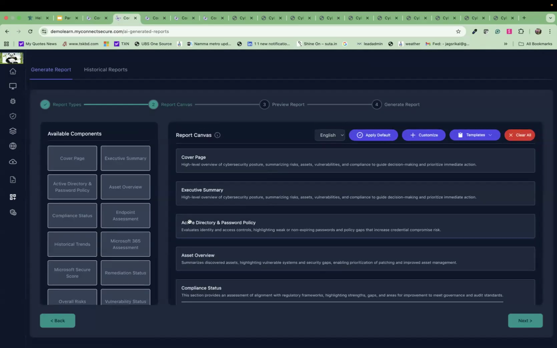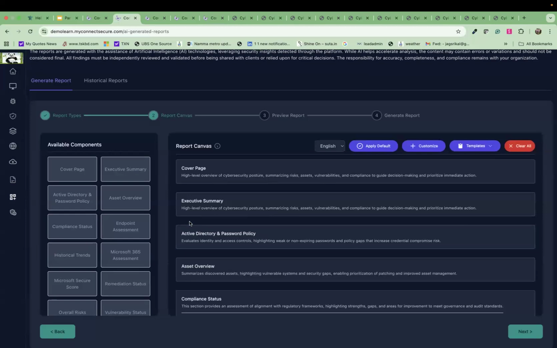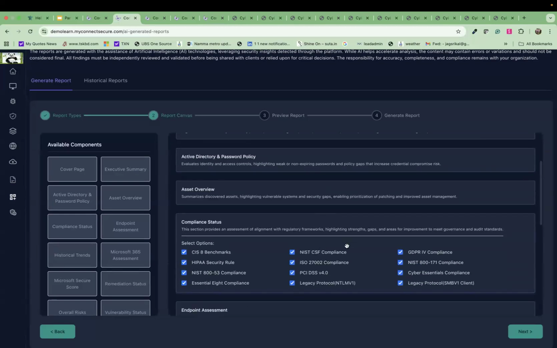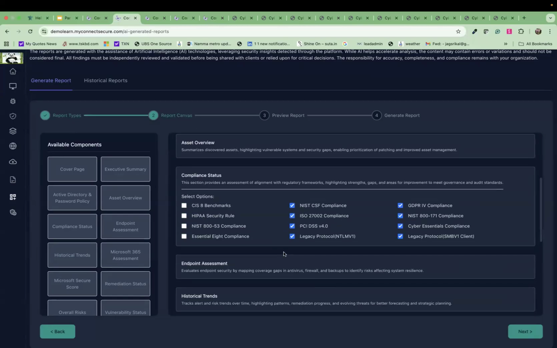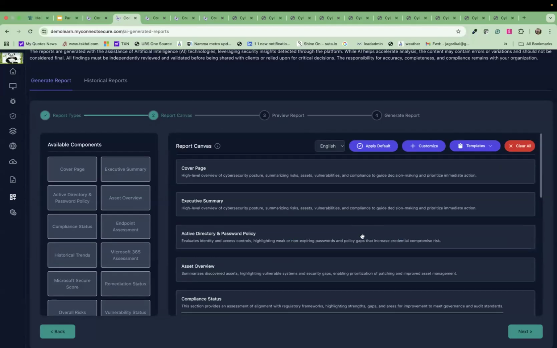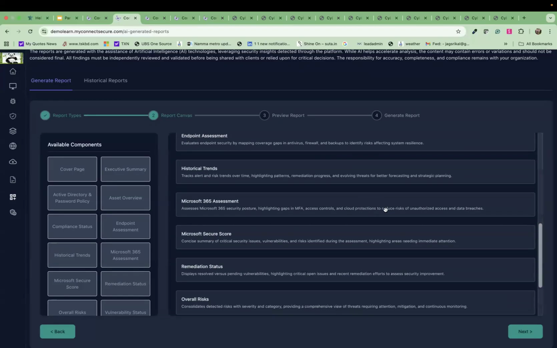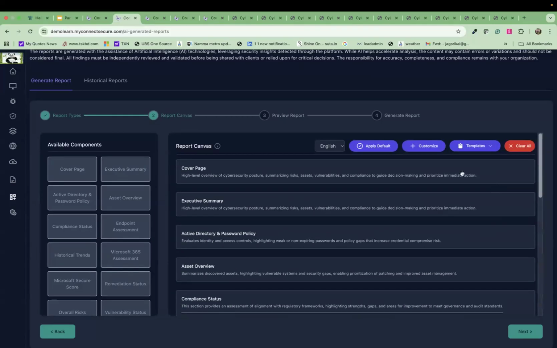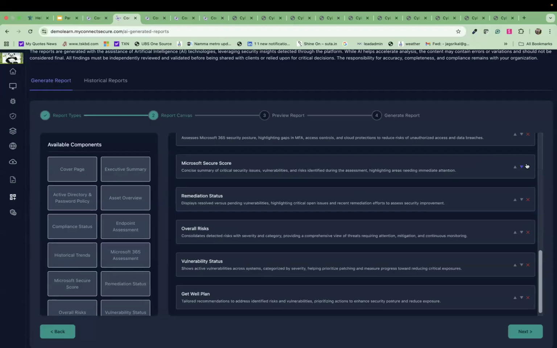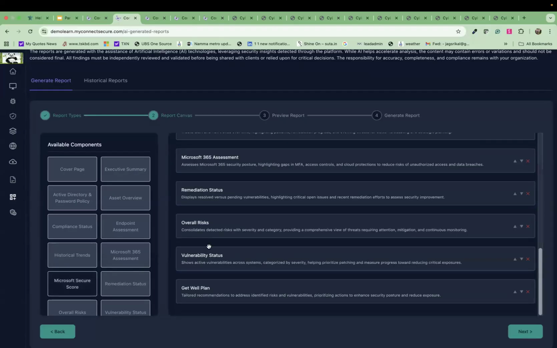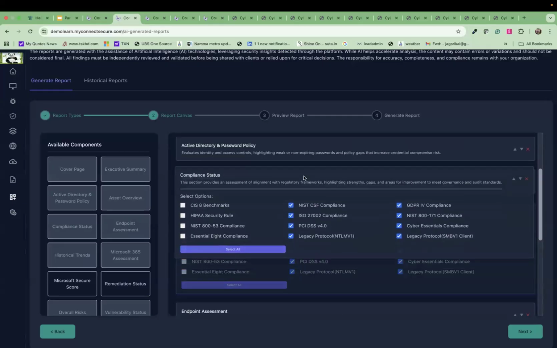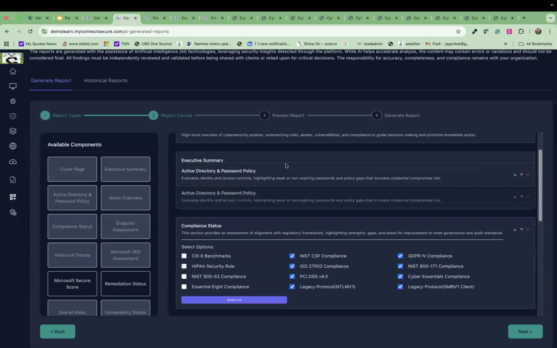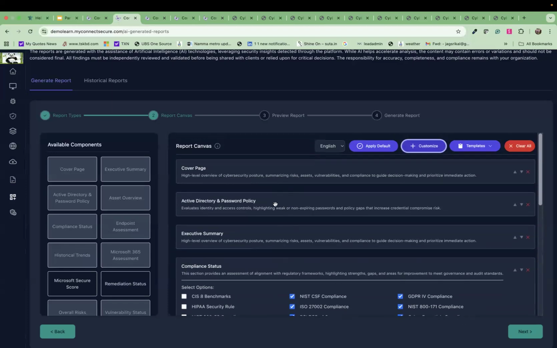The same is true for this 360 assessment report, Cybersecurity 360. For this, you can see there are many available components: the asset section, vulnerability section, compliance, because this is an exec-level report. By default, everything is enabled. Whatever you want, you drag and drop, you customize, you save the template, and then move ahead. So this is part of all customization. For example, the Microsoft Secure Score and the remediation status we have omitted from here. On the left, you can see that they have been moved out. It means that these components are not in this particular template.